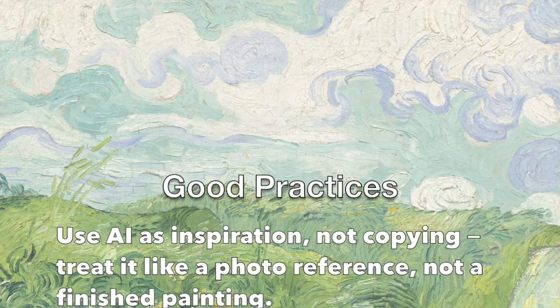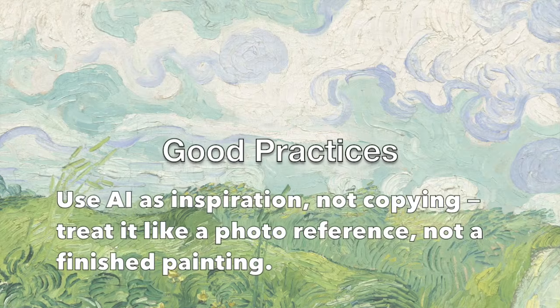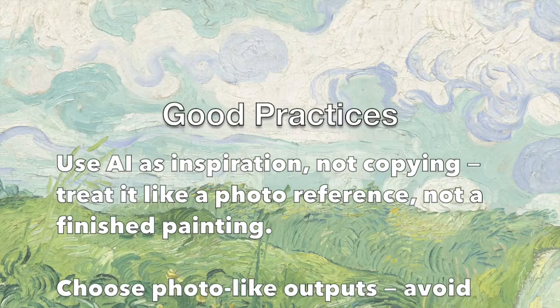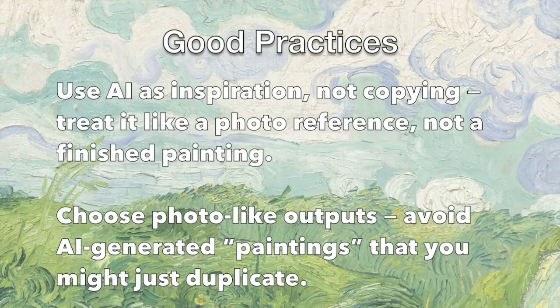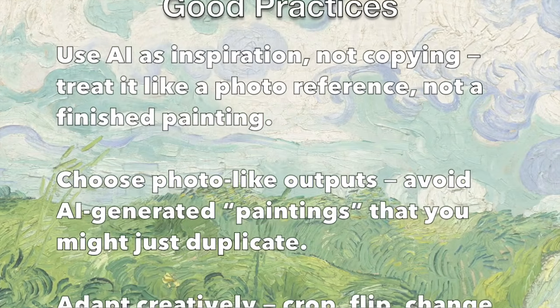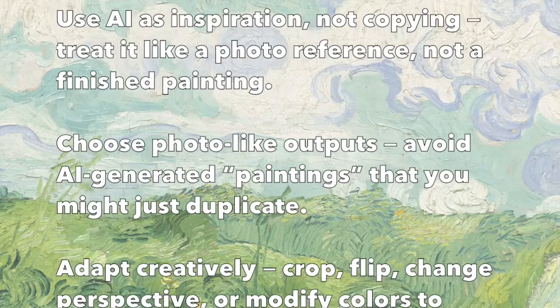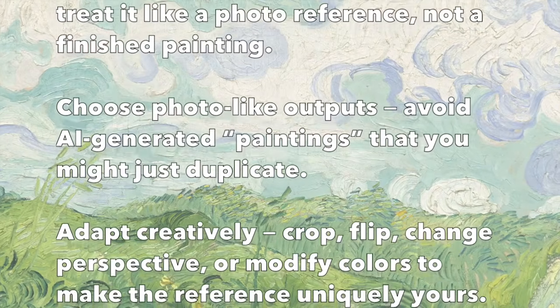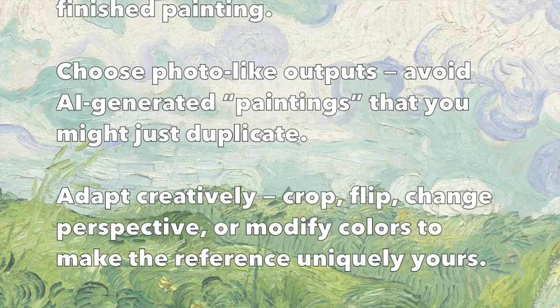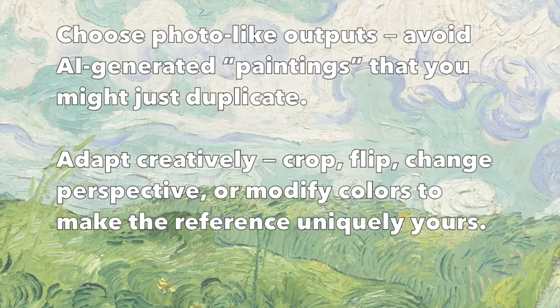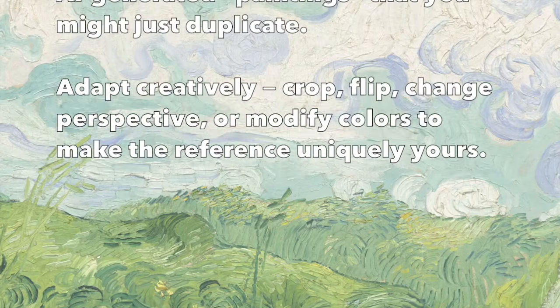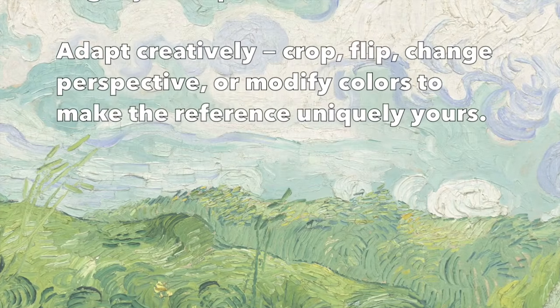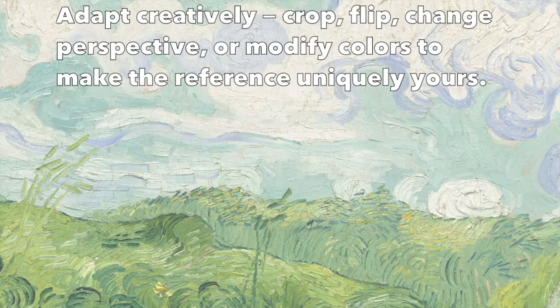I encourage you to use AI as inspiration, not copying. Treat it like a photo reference, not a finished painting. Also, choose photo-like outputs, like I mentioned before, to avoid AI-generated paintings that you might just duplicate. I'll show you more about that in the how-to section. And adapt creatively. Crop the image, flip the image, change the perspective, or modify colors to make the reference image uniquely yours.